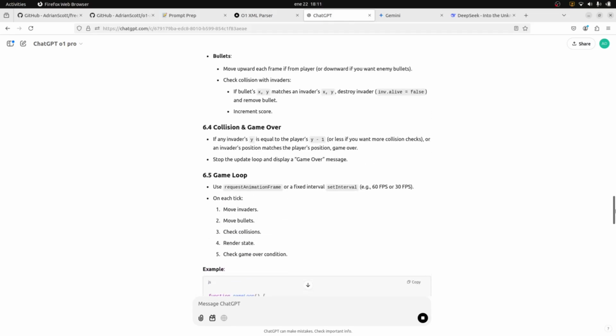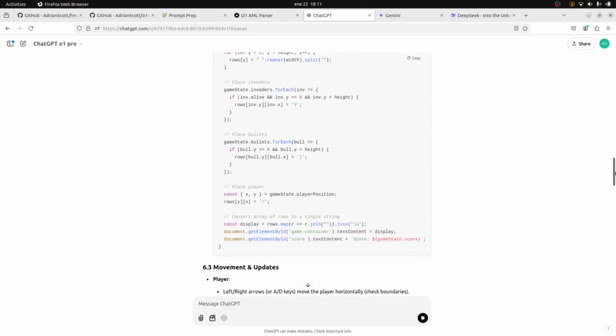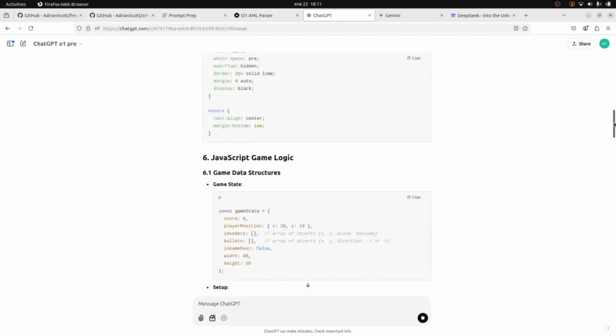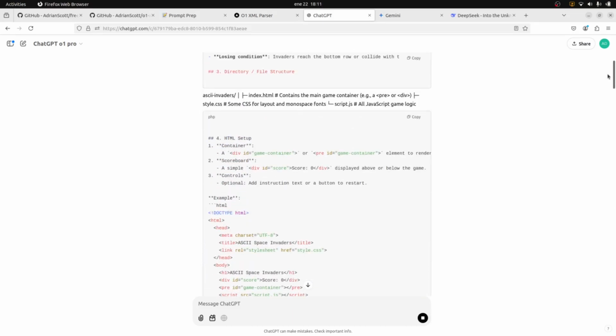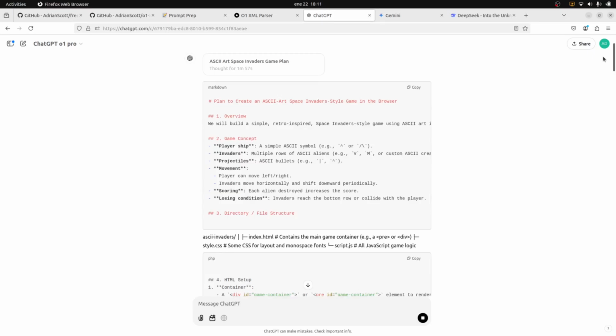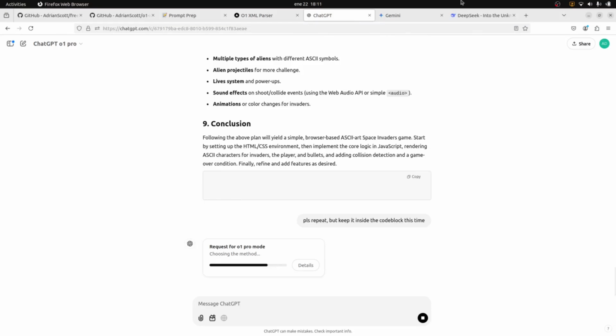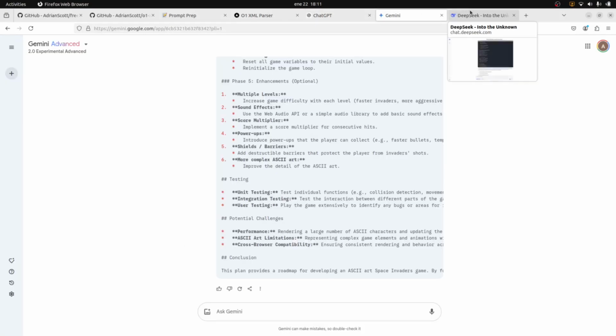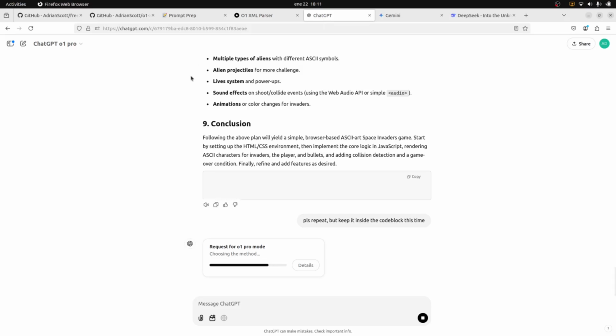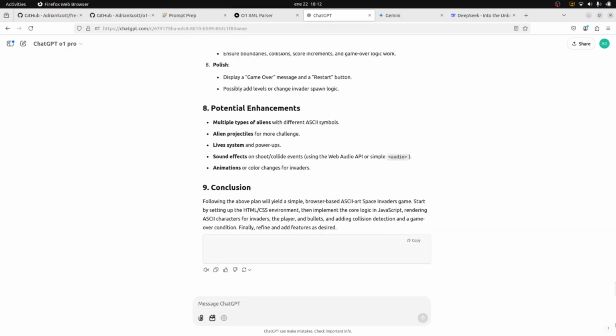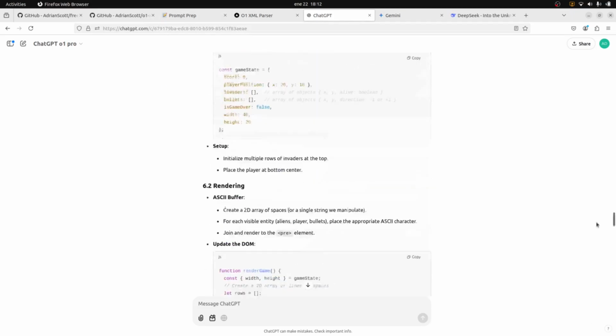One thing we do notice, we do have a bit more detail here from O1 Pro in its first run than we had with DeepSeek or Gemini. But that did help it kind of spring outside the code block. Okay, so here we go, and it kind of barfed again.